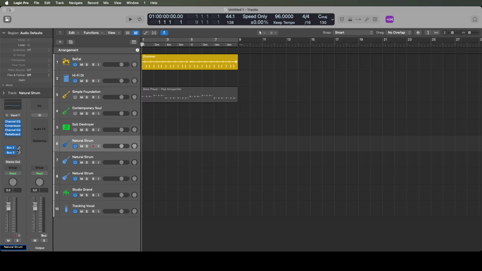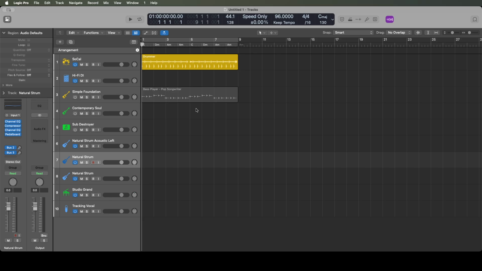So a nice thing about Logic Pro is when you hit Shift Return, it puts you in an edit field with the track name. So just hit right arrow to unselect everything and be at the end of it. So now I can just hit spacebar and type in Acoustic Left.